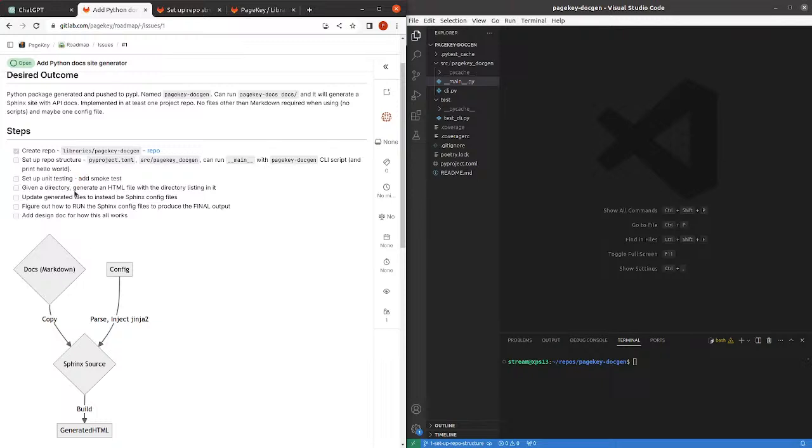Added a smoke test, and so now we need to generate an HTML file with the directory listing in it. I guess that's a nice way to start. All right, so let's set up a sample project here.